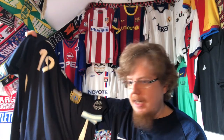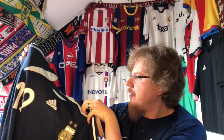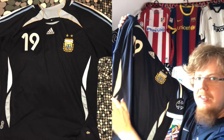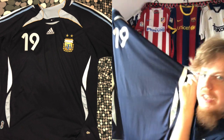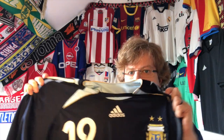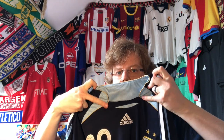The template, I'm actually all right with the template, I have to tell you. But you can see already the crest is not that nice, and then just look how badly these slivers are done down here. They should come in on both sides inward, they go straight down. Again, material, all right, but the material is absolutely the same as for the other jersey. This is badly put together. It's not even symmetric. If you wear it, it looks totally asymmetric. This thing is here and here again. The same problem. I don't care if it says Messi here on the back. Rip off.